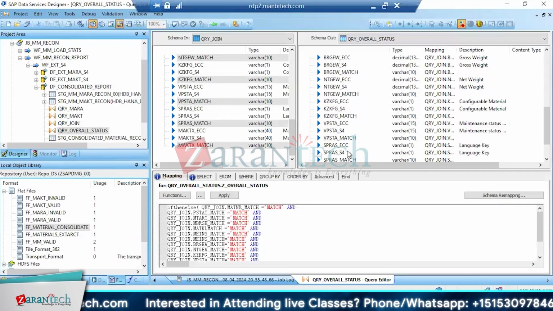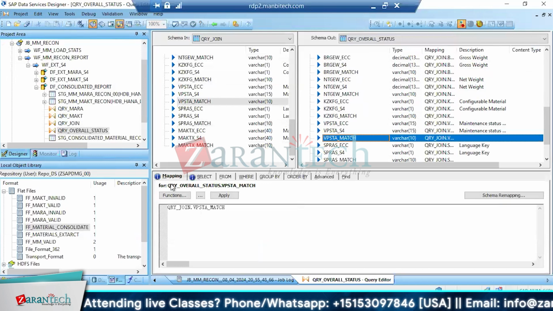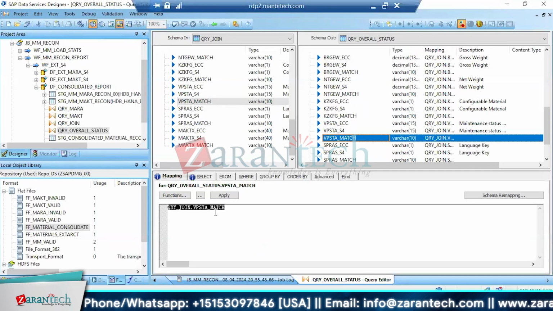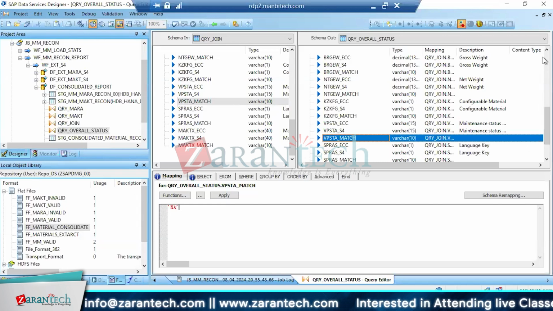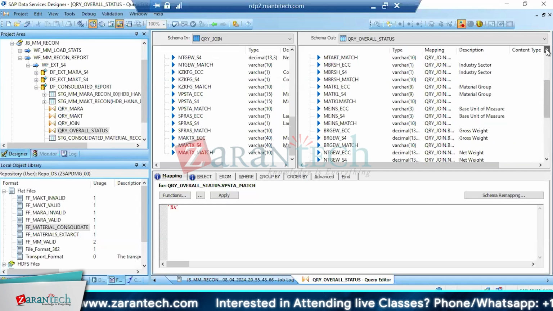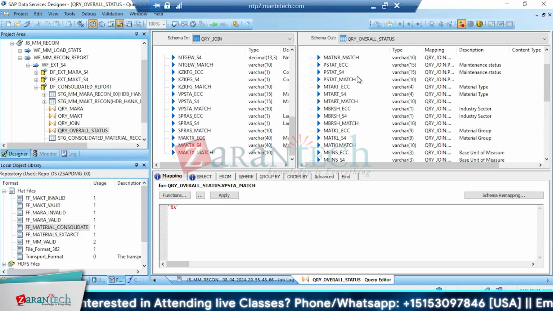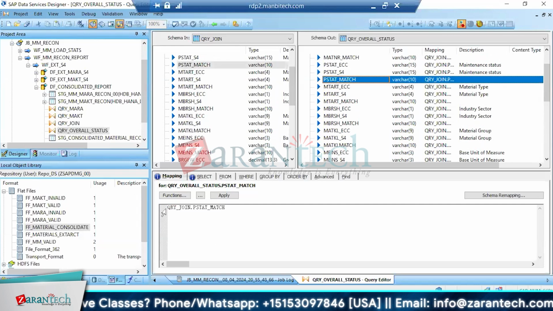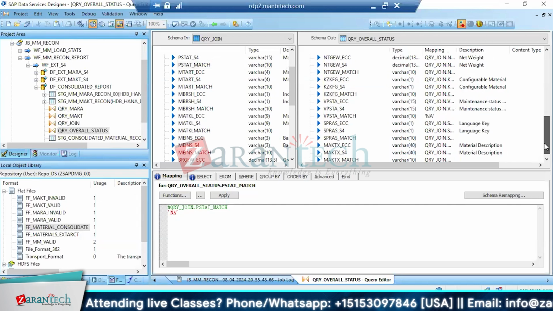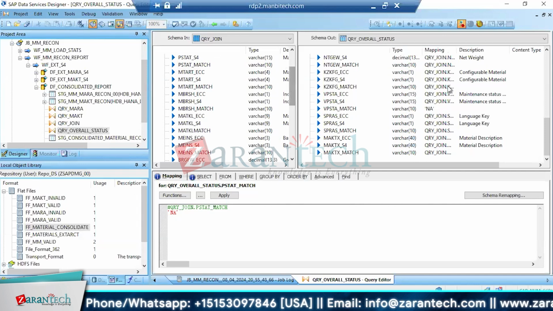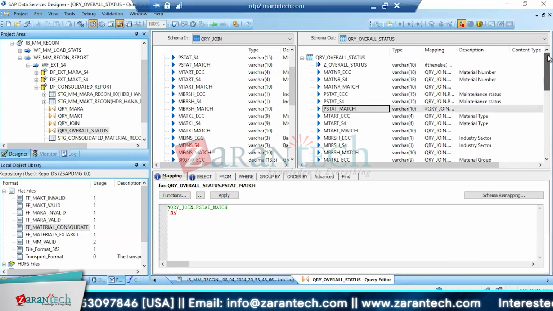Then what I can do for PStat and VPSTA is simply mark them as not applicable, and you will not load these fields now. The moment you are configuring your IDOC, you will just map null to PStat and VPSTA, because they don't want it to be in scope.